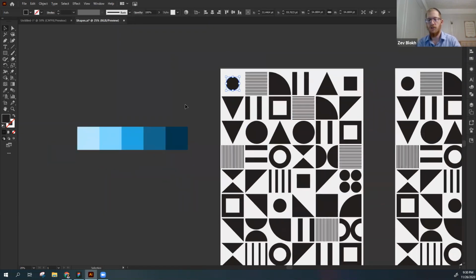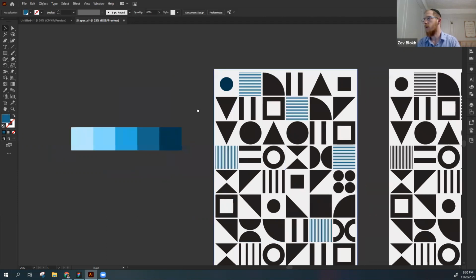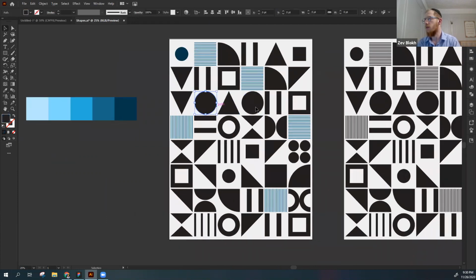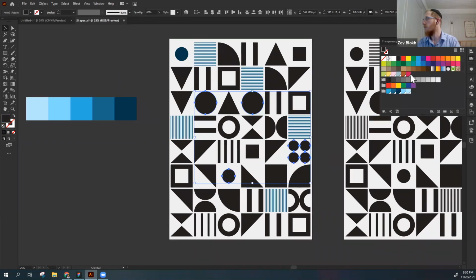Certain settings are changed. So I'm going to do this very quickly. We're going to make all these same color. Let me actually use swatches.